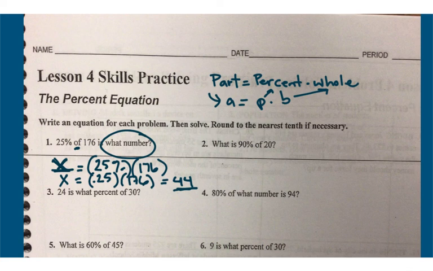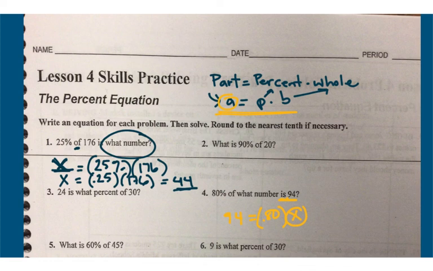All right, we're going to go down now and do problem number 4. If we look again at this equation up here, we can set it up with what we do know. We knew our percent, 80, or 0.80 as a decimal, times the whole. It looks like we don't have the whole, we only have the part here. We don't know 80% of what number, but the part is 94. So 94 is equal to 0.80 times x. Now we just want to find the value of x, what the whole is. We can solve for x.